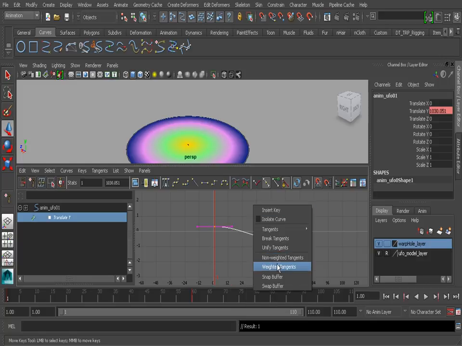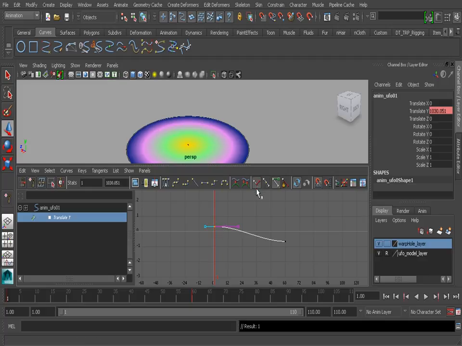All right, so I'll weight the tangent, and I'll also free it. If you don't want to adjust the other half of your tangency, how would we tweak this to make sure only one side gets modified? Well, we already know that. We can break our tangents. All right, sweet. So I've just broken the tangent on frame 1.